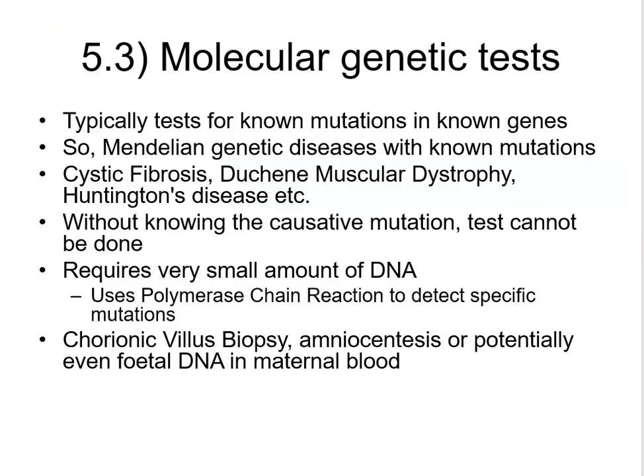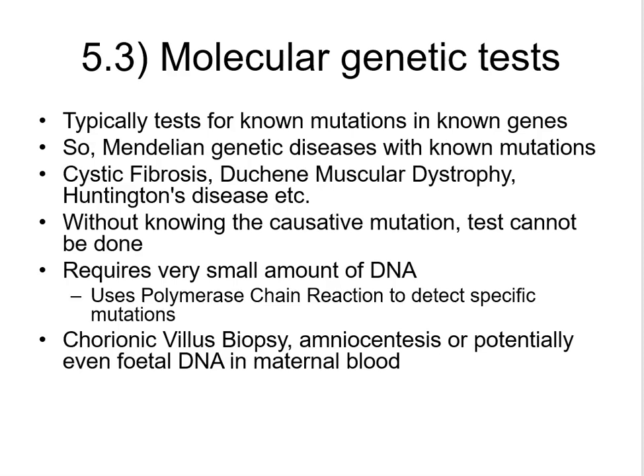Okay, so everything I've been talking about so far is looking for chromosome abnormalities, and chromosome abnormalities are typically congenital abnormalities. They occur in utero from what was a normal conception, or they can occur due to an abnormal egg or sperm with an additional or loss of a chromosome. But they are large genetic abnormalities.